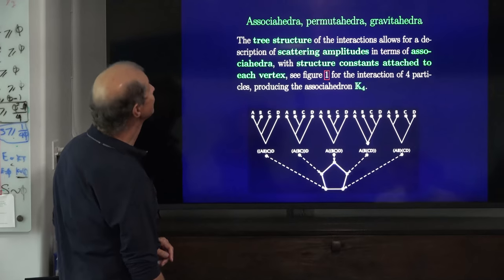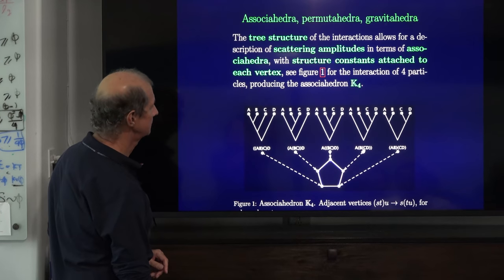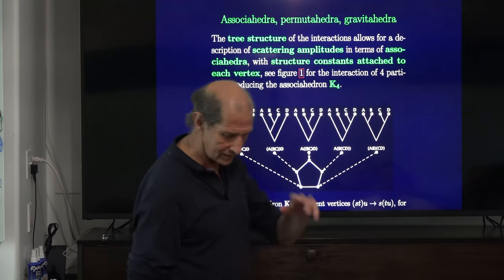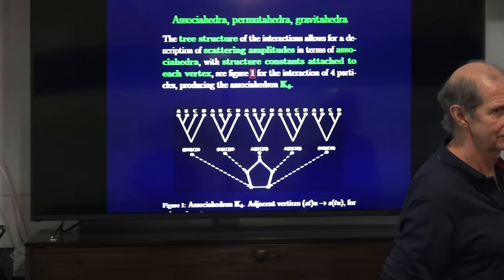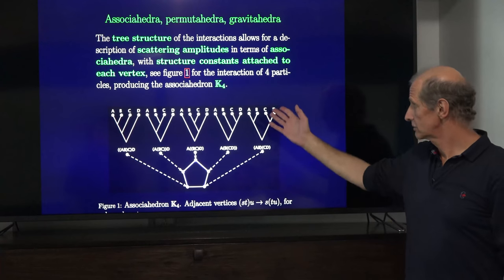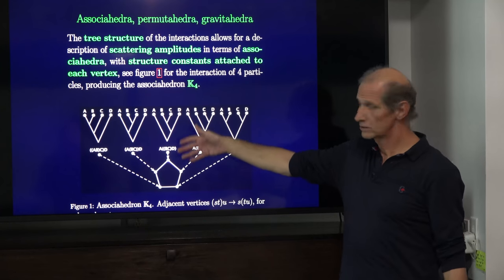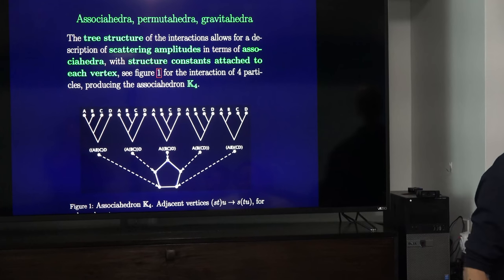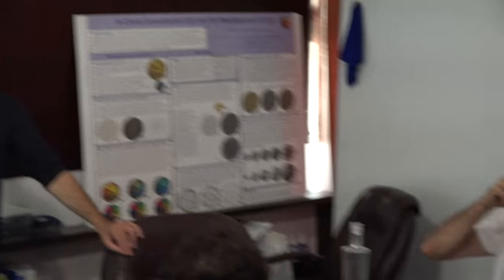The other thing is to go to gravitahedra, but I think I'll stop here. It is interesting to see how permutahedra would enter the picture, and the associahedra, but maybe we can talk. Maybe email this presentation to everybody, or one of us, and then we'll email it to the rest, so everybody can read these. Yes, I have it ready.